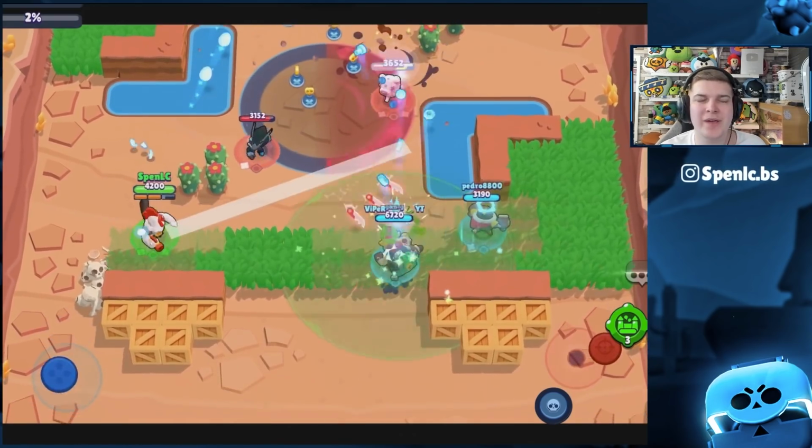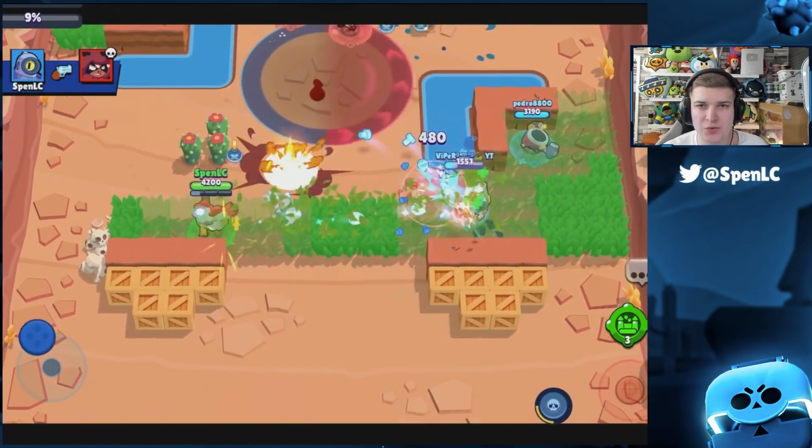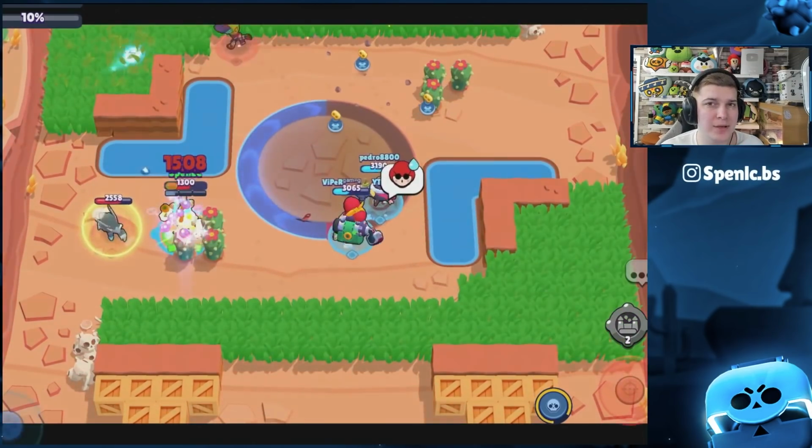Okay, so next up we have Rico. So Rico, star powers and gadgets are not going to change whatsoever. The best gadget by far is going to be Bouncy Castle, and then for the other one, the extra damage bounce is definitely going to be the better one for him.